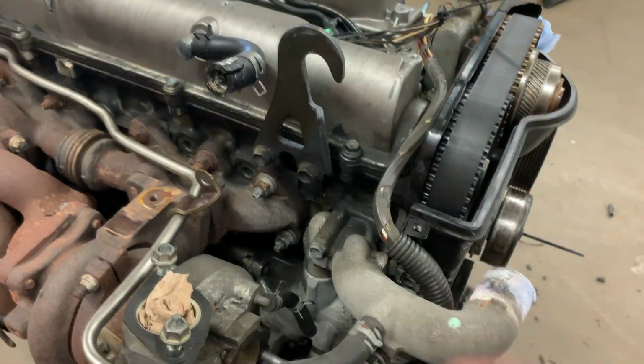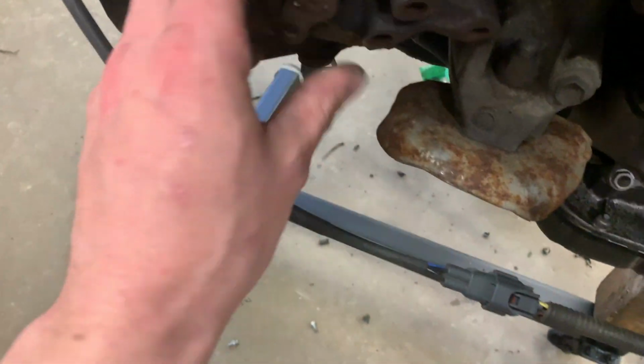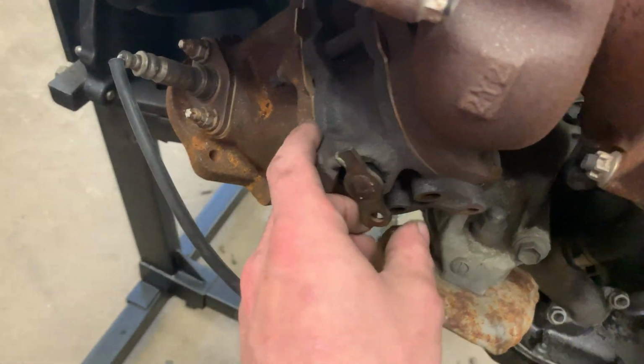And now over on this side, like I showed you, these wires come down here, and this is the last of the wiring I need to tackle. Now when it comes to the twins, the stock twins, there's a lot of valves on here. So for instance, this valve, canister thing right here, runs this wastegate valve.